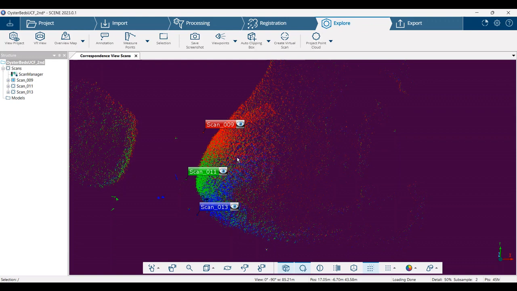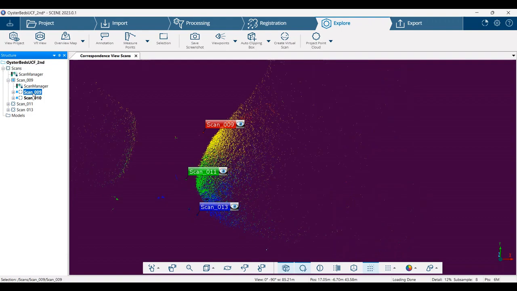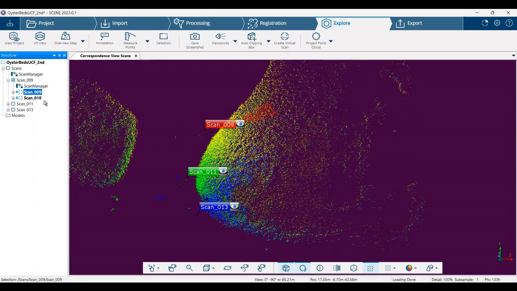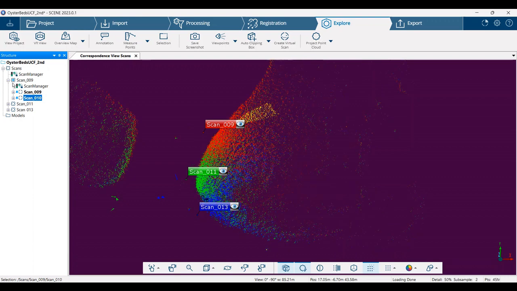That's what we want. If we've got correct scanning techniques, whether we're scanning a road, the side of a building, a piece of equipment, we will have good overlap, and that keeps our accuracy good throughout the project. One more thing, if we want to see where each scan is, obviously we've got scan number 9 there, but more importantly, look here, we've got one of our Hyperscans. It's inside of scan number 9. You can easily see where we were highlighting for more detailed data right there inside of scan number 9.